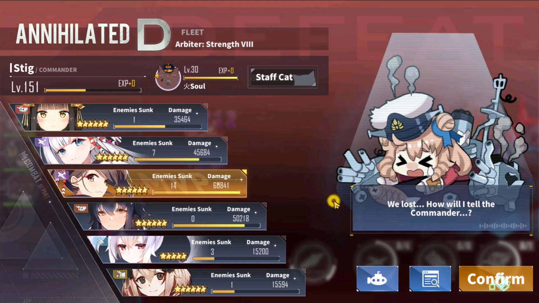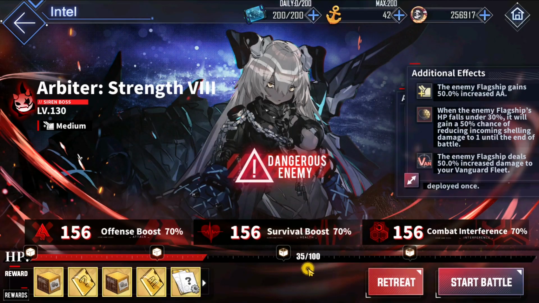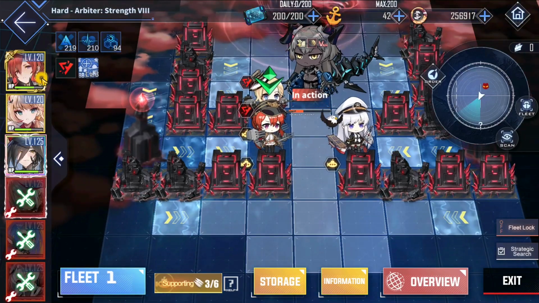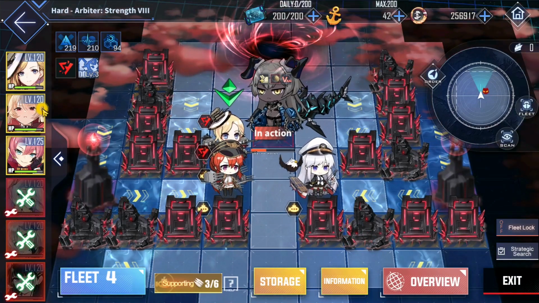This did better than the second battleship fleet. So from 53 down to 35. So even though this skill, 50% increased AA, will decrease carrier damage, the carrier fleet still did more damage than the second battleship fleet. This one. I guess it's just a difference in ship strength.